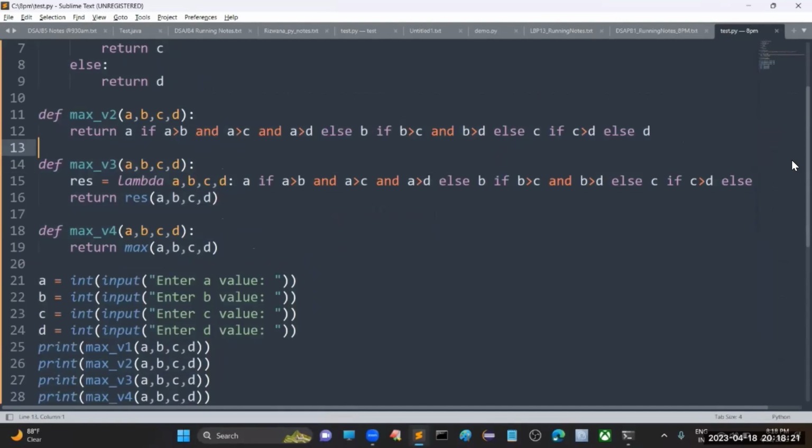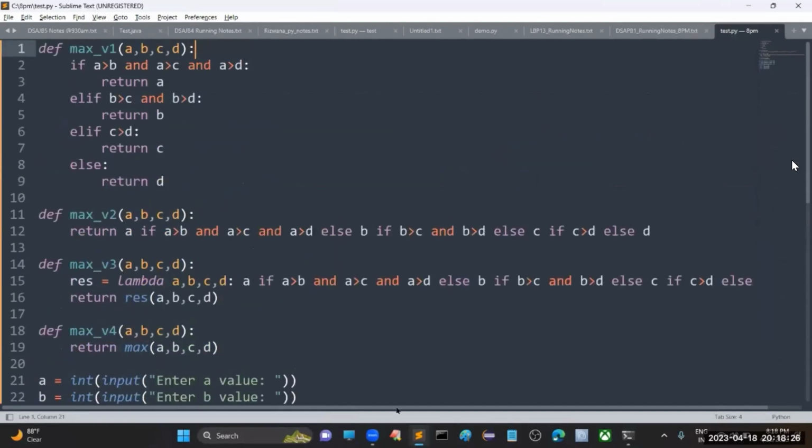Yes. As I'm saying here, after else you take B if B is greater than C and B is greater than D, right? But you don't take B is greater than A. Why don't you, sir? Sir, in the first condition itself, we got a conclusion that A is not the biggest number. See, the first condition is checking whether A is the biggest number or not.